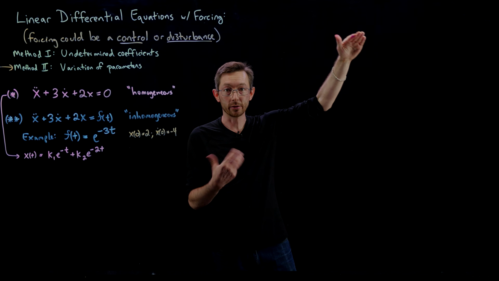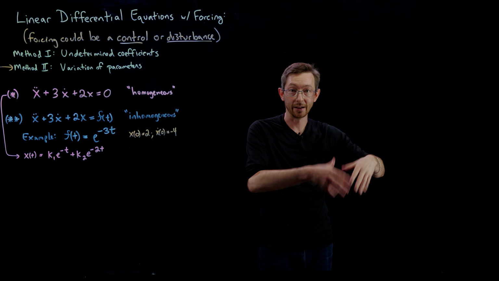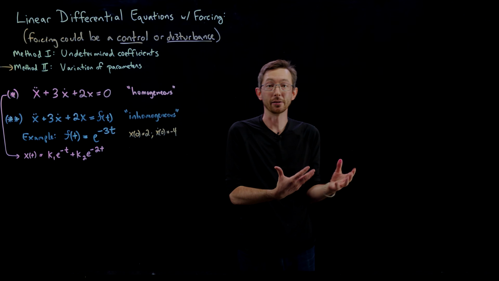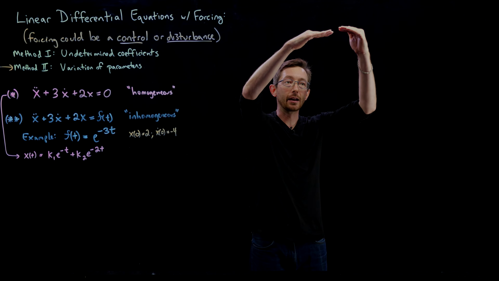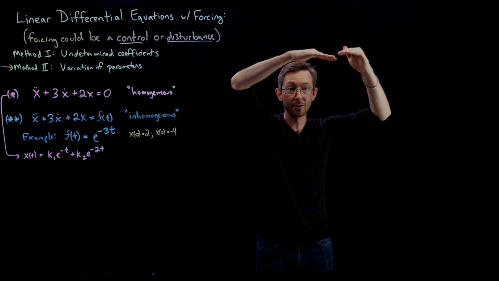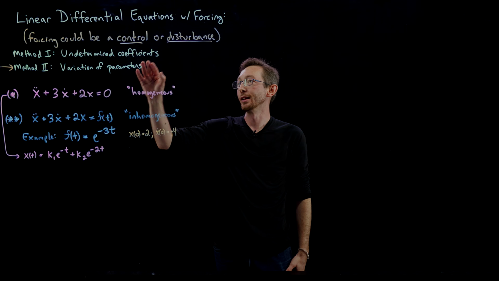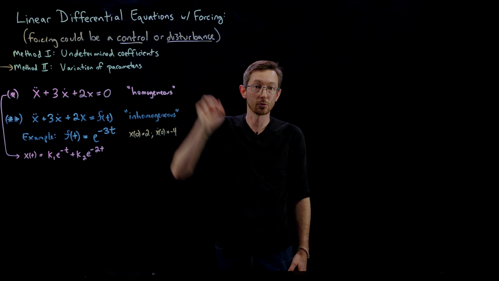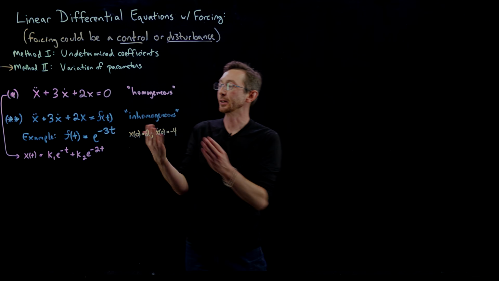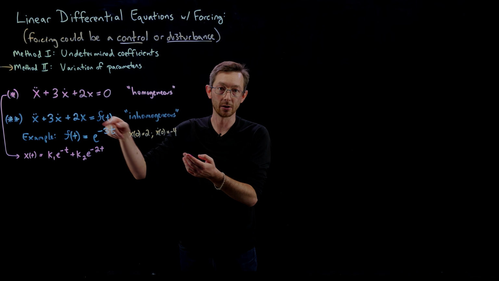some rigid wall or some rigid mounting, and we have derived the equations of that kind of isolated mass on a spring. What if I put an external force on the base? I move the base up and down at some rate, or I do something like that. That would constitute an external forcing or an external control or disturbance, and that would give rise to an inhomogeneous differential equation with this forcing term.